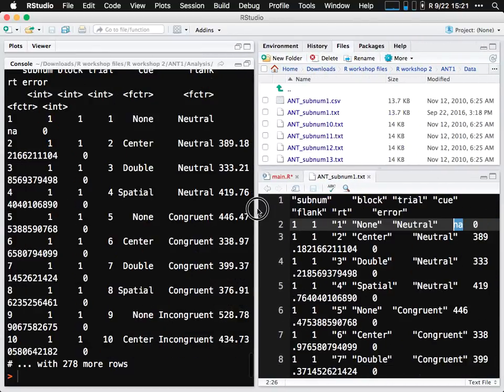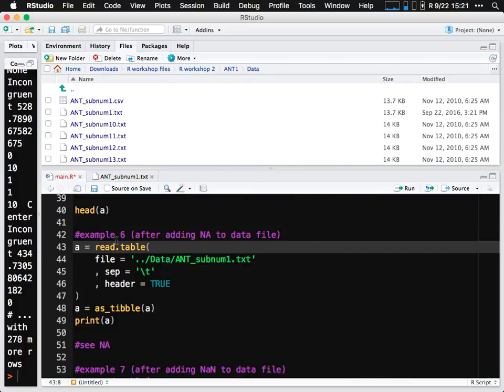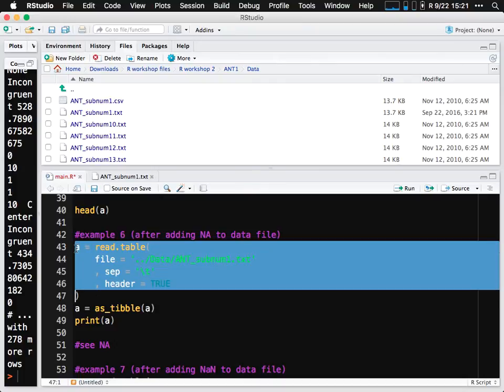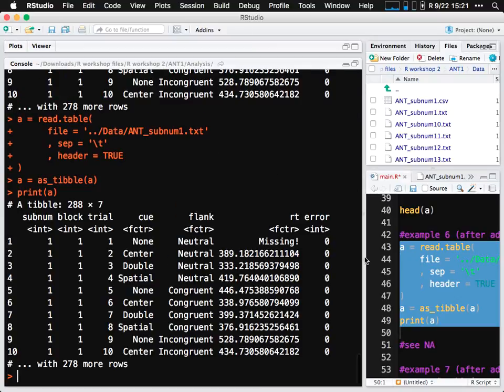All right. Okay, so now we've got a data file that has been spit out by some other program that uses a string other than the one that R is built to recognize as a missing value. Could be even the word missing, exclamation mark, or something like that. So what happens when I actually do try to read this in with a standard read.table? Oh, I've got missing right there. Great, it's read that in.